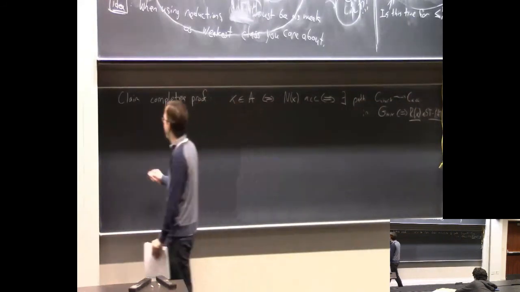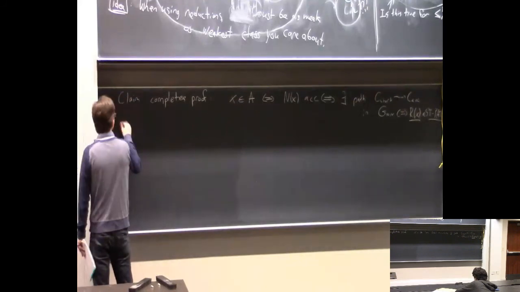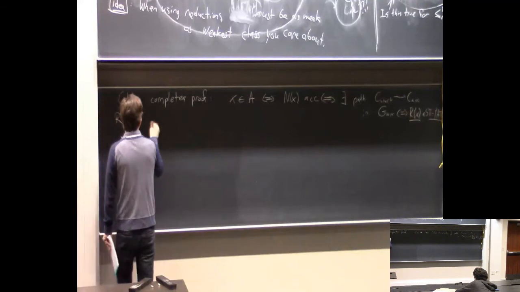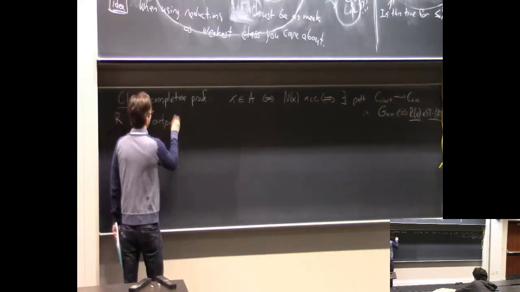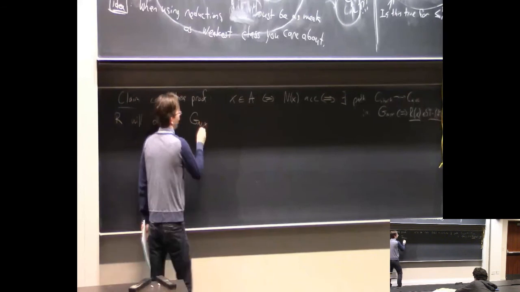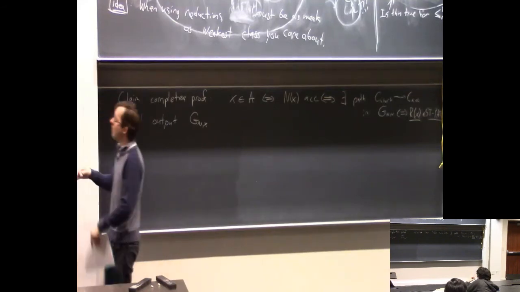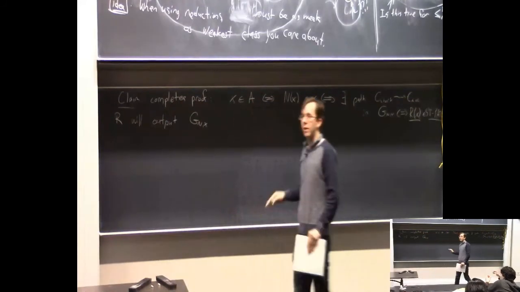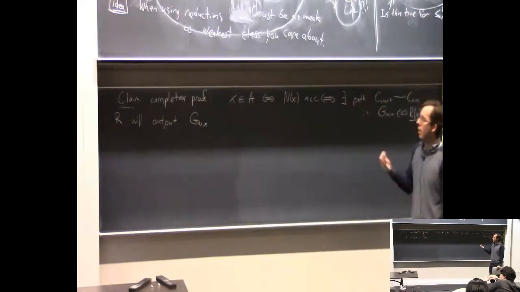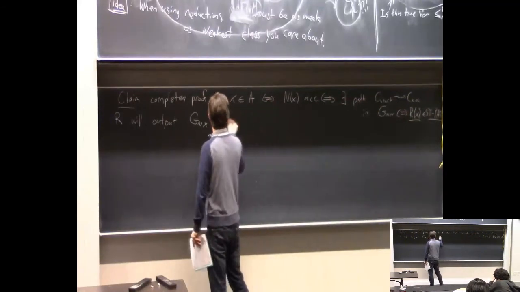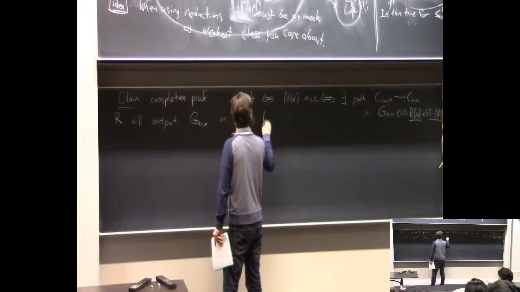R will output the graph. It also has to output C accept and C start, but this is not too much trouble. These are of order log n space themselves, so it can just save some part of its source code for writing those down at the end of everything. So the main part is how to output the graph. It's going to output it in kind of an adjacency list format.